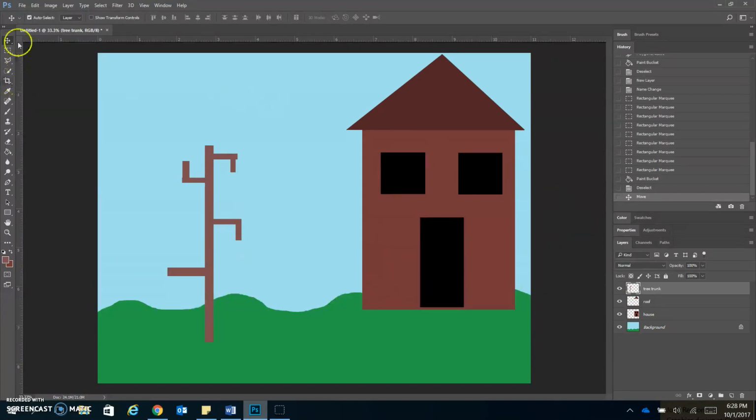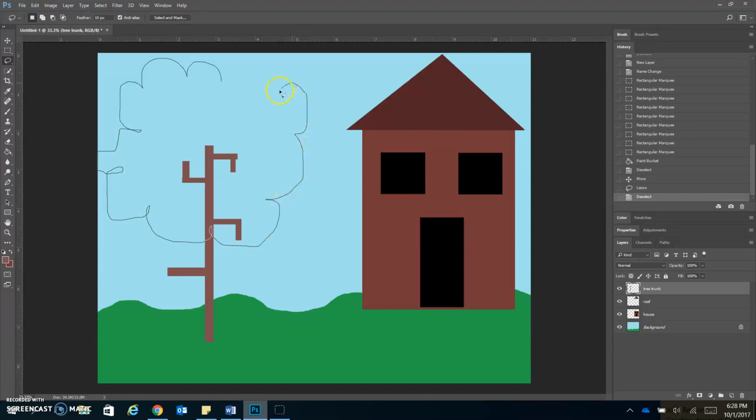Okay. Now, I am going to go back and I'm going to use my lasso tool again. And I am going to make a nice big area to put leaves in. Only this time I am actually going to set my feather at 10, excuse me, 10 pixels. And again, it's going to have some circular areas, and I kind of had a lot of overlap, so I'm going to do that again so that I can give myself a little bit more detail. And okay, I like that one better.